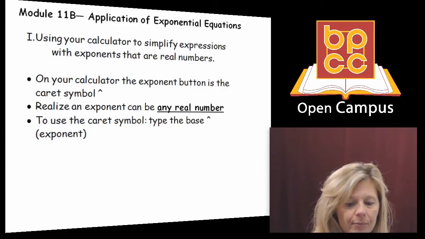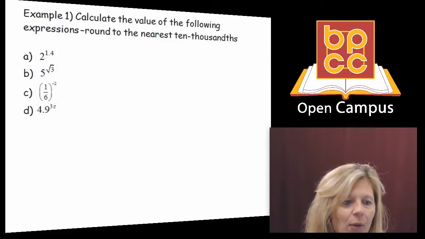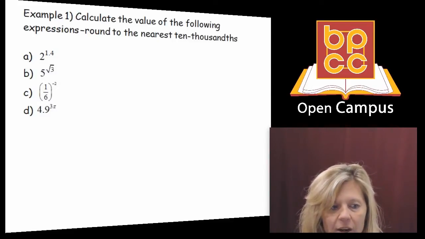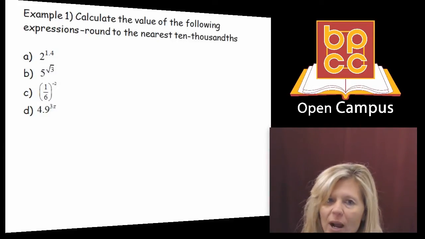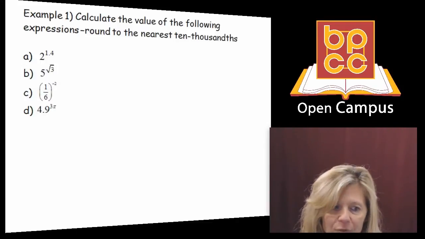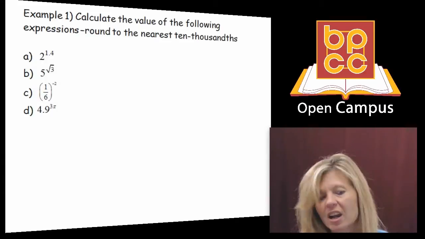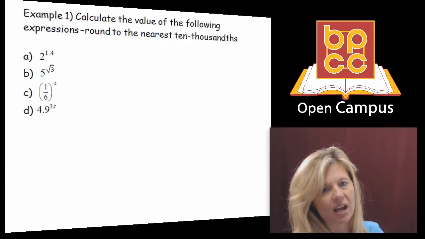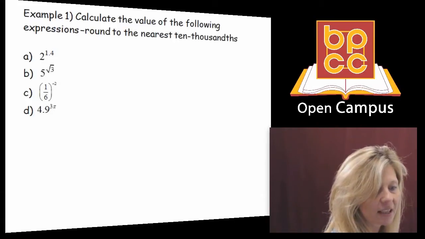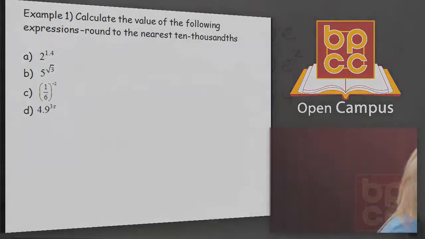All right. So what I want to do right now is work on these 4 examples. This is just a typing exercise, making sure you know how to use your calculator. So if you look, the directions say we're going to round our answers. And that's because it's not a real-life word problem. We're allowed to cut it off if we're just doing a typing exercise. So let's go up to the whiteboard and let's talk through. So go get your calculator so we can work these out.